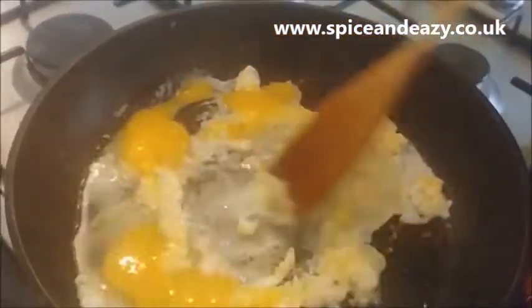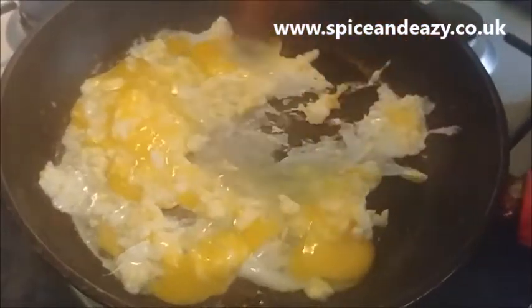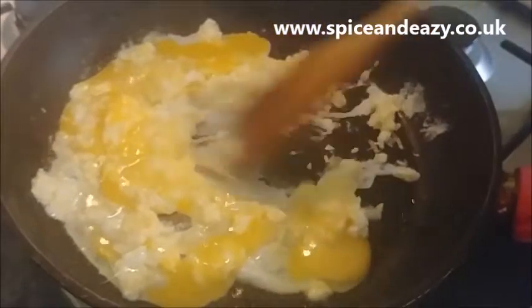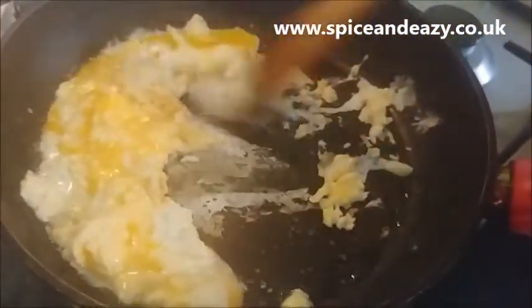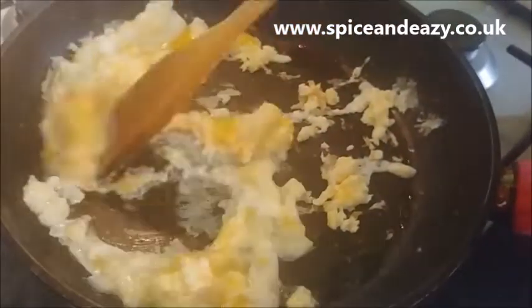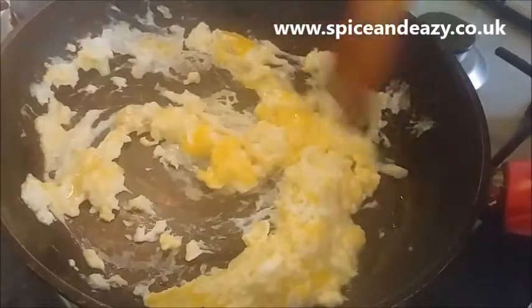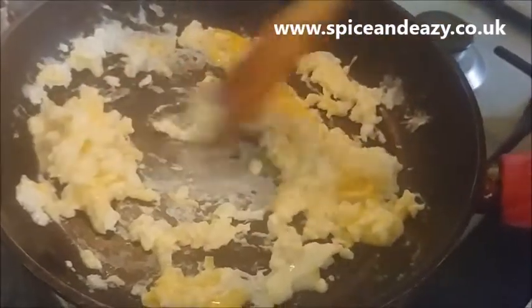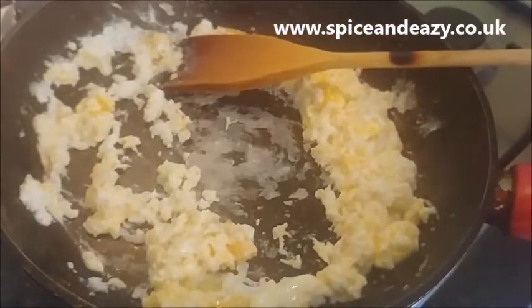Turn that round. And this is so easy. Now this is going to stick a bit because it's an old pan and like the spoons, I don't like chucking them out. Well, as I say, when the rice goes in, it'll be all right. That's about there. It doesn't matter if it's not quite done because you want it to mix in with the rice anyway. So the next bit is start to add the rice.